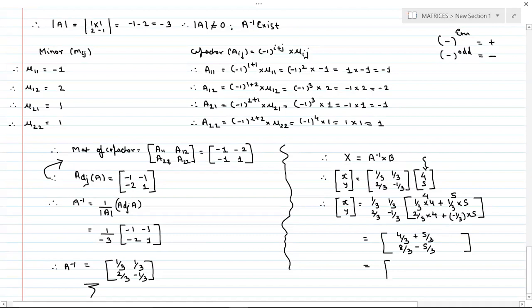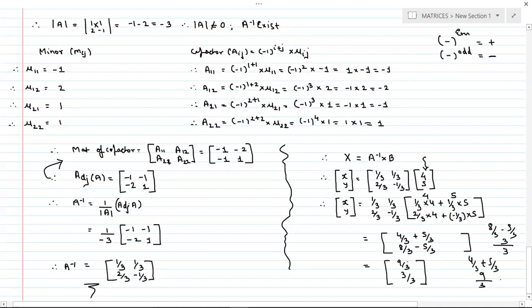Okay, so after this, as clearly we can see that in 4 by 3 plus 5 by 3 the denominator is the same, so we can write it one time. So 4 plus 5 will be 9, so here you will get 9 by 3. Okay, so in the second case, it is 8 upon 3 minus 5 by 3. As clearly we can see, for 8 by 3 minus 5 by 3 the denominator is the same. So 8 minus 5, here you will get 3. So 3 upon 3 here you will get.